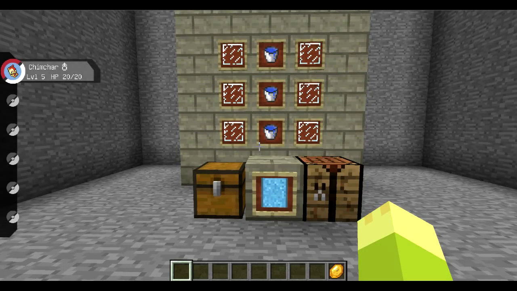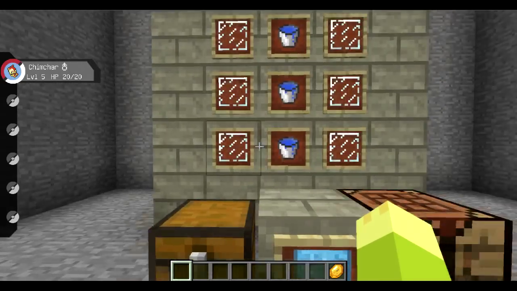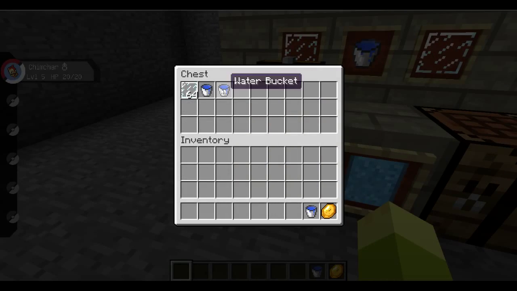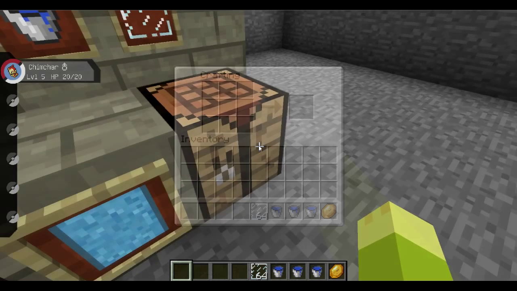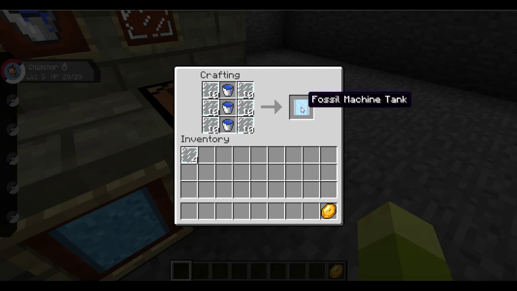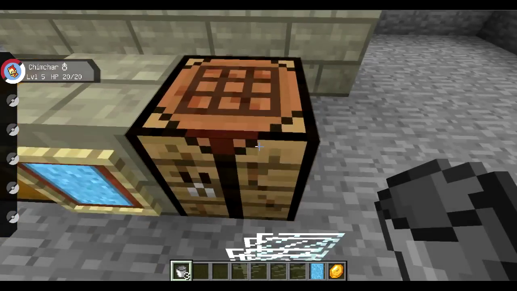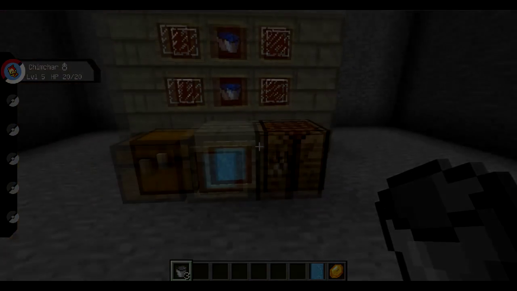The next part of the fossil machine is going to be the tank, which is going to take three water buckets and then a glass pane on each side of the water buckets. So I'm going to make this here. This is probably the most expensive one you have to make just because of the water buckets. I mean, aluminum's not too easy to get either, but the water buckets take a good amount of iron. There you go, you get a fossil machine tank, which is one of the main parts to the fossil machine, and now we have two parts to go.